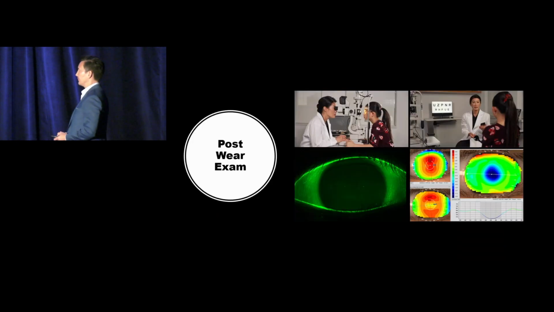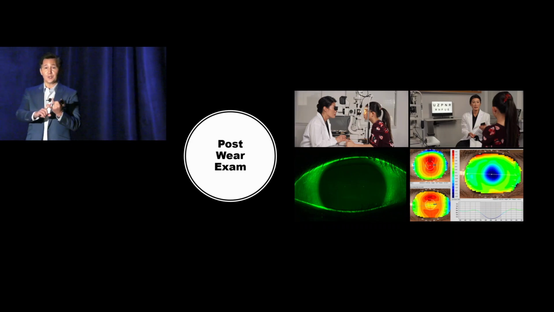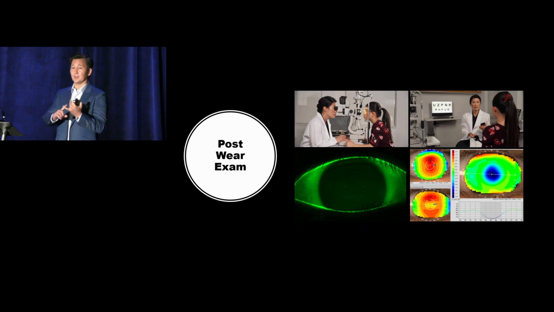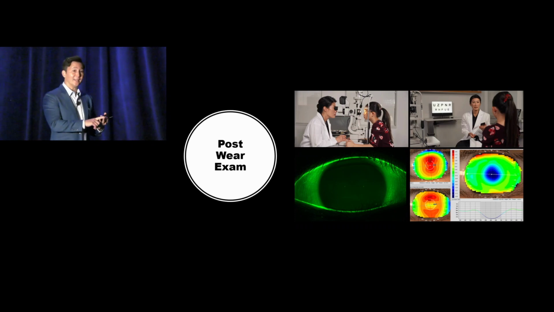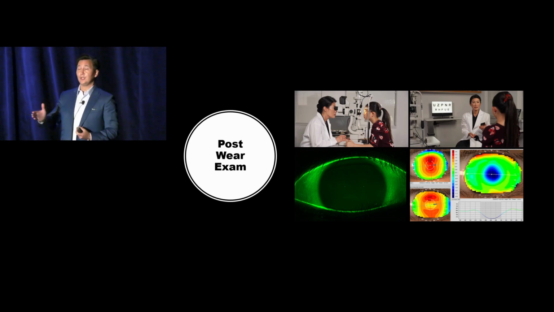We look at the fluorescein. So the post-wear exam is really focused on, did the patient have a healthy physiologic response? That's obviously the most important thing. What's our vision like? But then we really just want to get to topography so we can appreciate, have we gone down the right path? Because there's no way to tell what you've done to the epithelium until you see the topography.